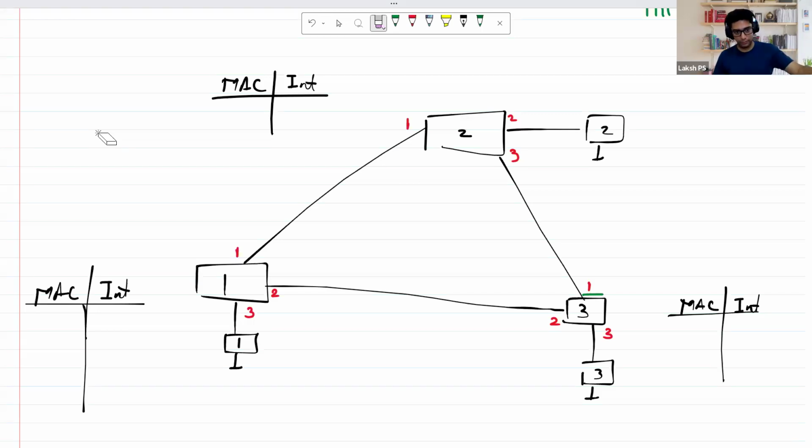That is the solution, I'm not asking you that. In this particular picture, without bringing in spanning tree protocol, what can we do to avoid the loop?